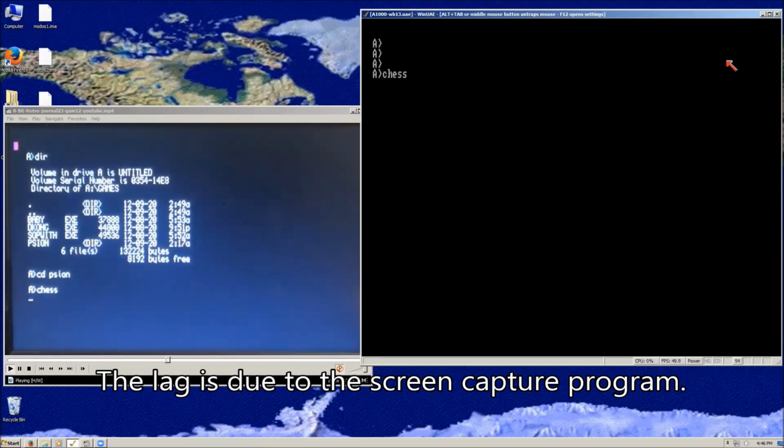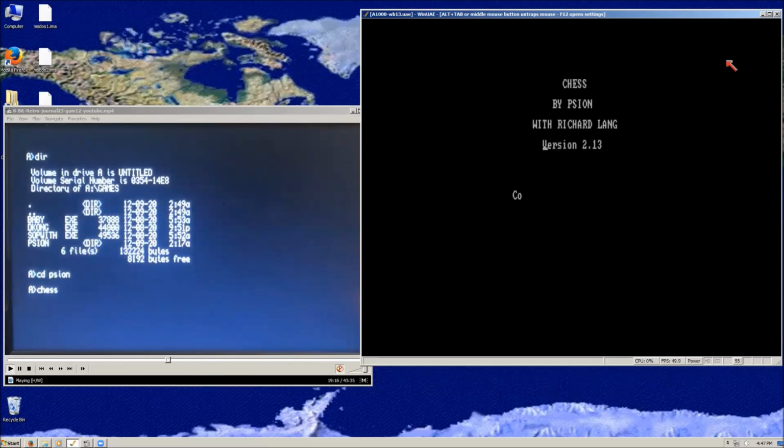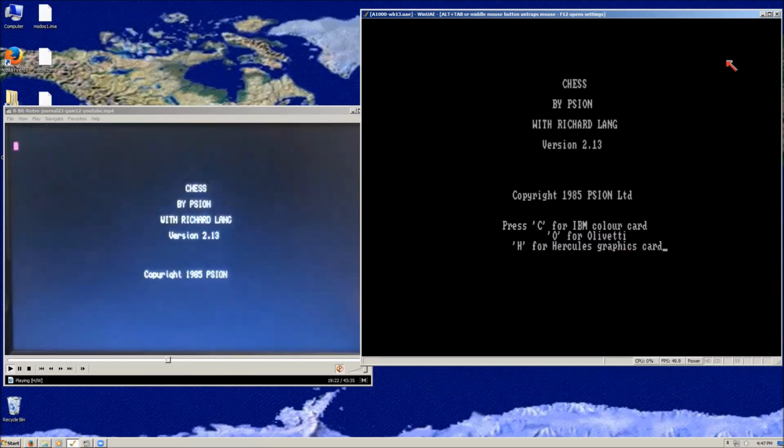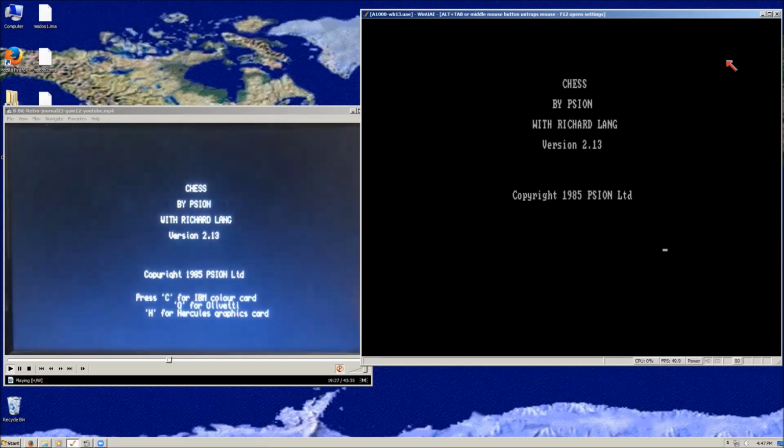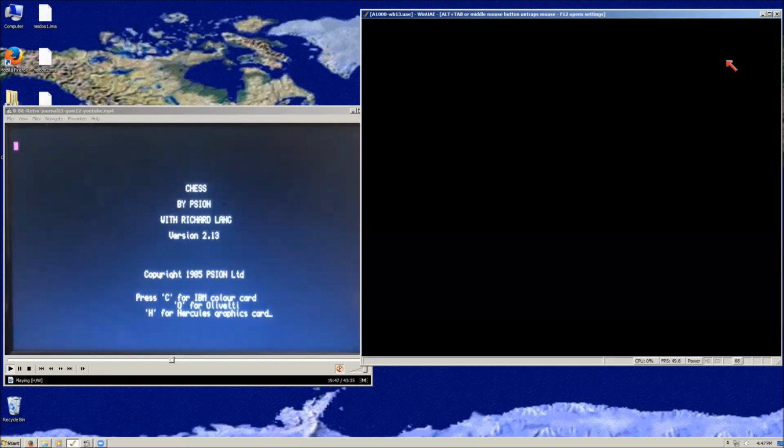Again, I forgot whether the transformer gave me this or not, but I'm going to type in C for IBM color just to keep that the same, and yeah, let's see. I think the Amiga is going to do much better than the QL did. Yep, look at that. It's beaten it. Yay. Expected, again, the Amiga.